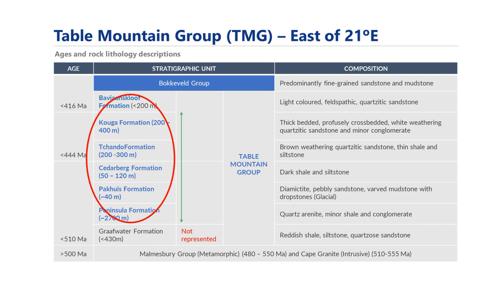The geology, description, stratigraphy is full of names, and they're all related to where their type example areas are. So basically here you see what they call quartz arenite. That's a predominant member. Here you have the glacial member. The Cedarberg Formation is a shale member, very thin, which follows the diamictite, and then another sequence of sandstones going up into the Bokkeveld at the top. And this all lies on a basement of Malmesbury Group and Cape Granite.